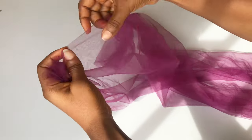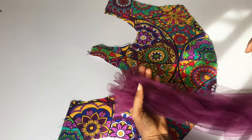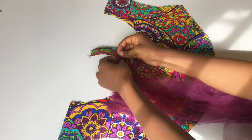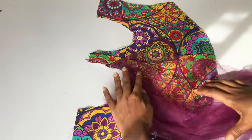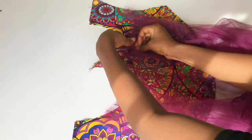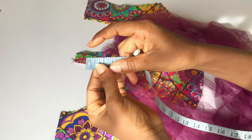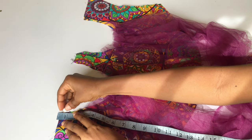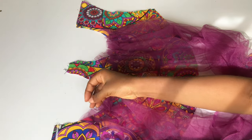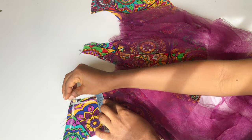I'll go ahead and pleat the base of the net, then pleat the other one. I'll bring back my main bodies and gather the net on the bra cup area. Make sure when you are gathering you are gathering half an inch away from where you are going to sew your cup — on the center front and also on the side front. You can pleat or gather, it depends on how you want it, just gather all the way around. I'm going to use my chalk to mark the half an inch all the way around the bra cup area — for the side front and for the center front.